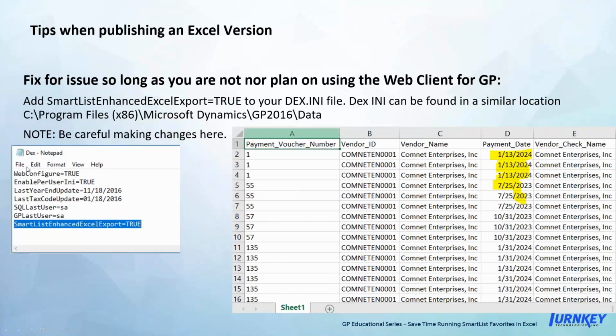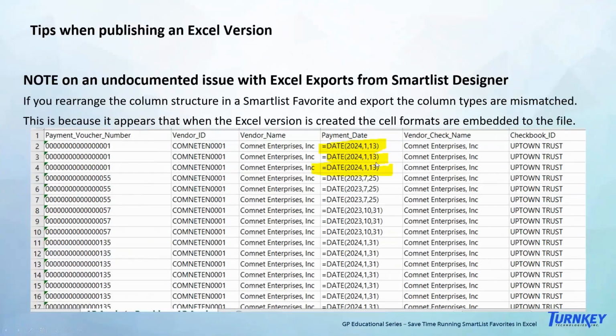So I included this in here. There is a place in your .ini file, and you feel free to read through this and see how you do it, but you basically add that little bit of code right there, and once you do that, then it fixes that issue. So I included that in here because it was an aggravation that I had as I was trying to work through something. So you basically modify that setting in there, set it in there, and then it starts working again at that point. So only if you run into that issue that you saw previously where the date looks like that. Otherwise, it should come out just fine.